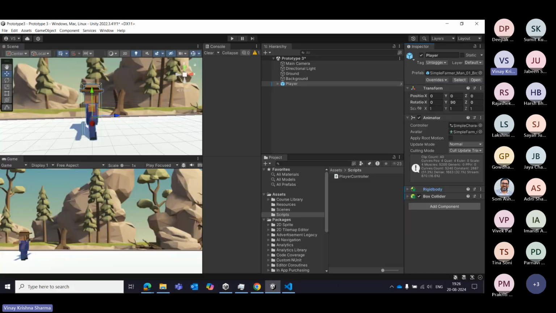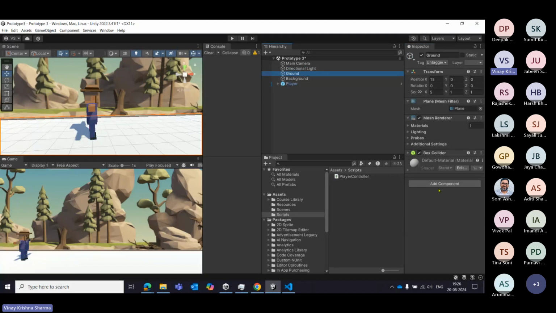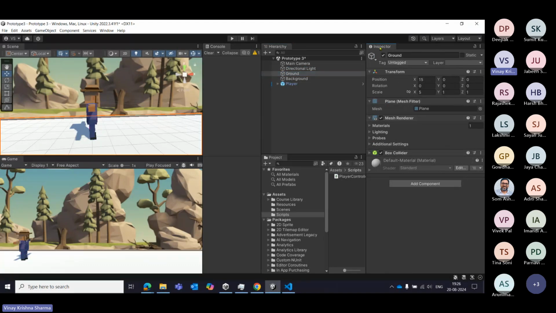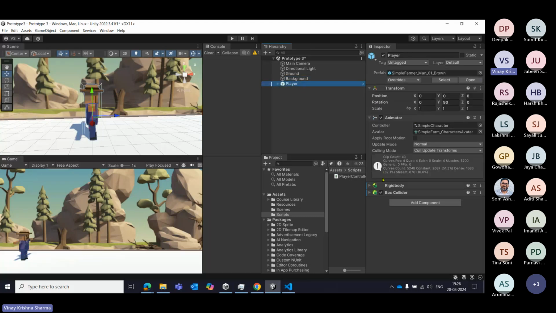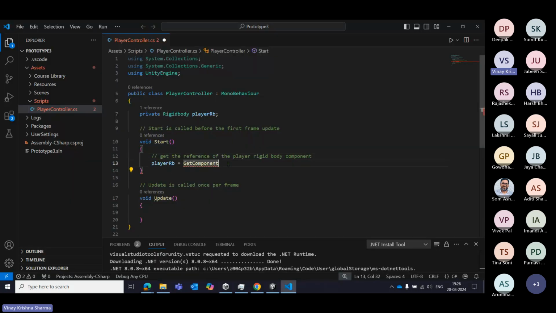If you look at this hierarchy, we have added these components. In every game object, there are multiple components which are attached, which you see in the inspector window, right? All these components can be accessed through the script. Suppose I want to access the rigid body component, so I'll attach a script to my player component and write get component, and I'll pass on the type. Then I have to define what type of component I want. I will do rigid body, and I'll just get it.